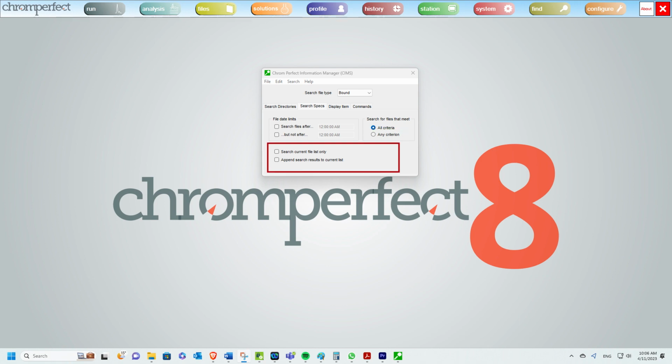The remaining controls determine the source of the file names and the disposition of the results. If the checkbox captioned "Search Current File List only" is checked, then the search directories are ignored, and only currently listed files are checked. This allows the user to take a list of files and apply other criteria, narrowing the search and reducing the number of file names in the list. If the checkbox captioned "Append Search Results to Current List" is not checked, then the old list is cleared when a new search is started. If it is checked, then the new file names are appended, widening the search and increasing the number of file names in the list. Duplicate entries are avoided. The 2 checkboxes cannot be active simultaneously.